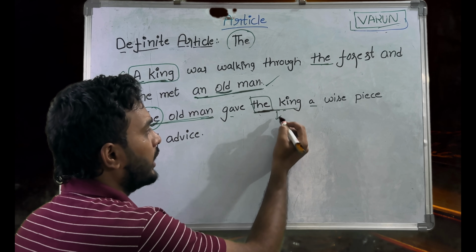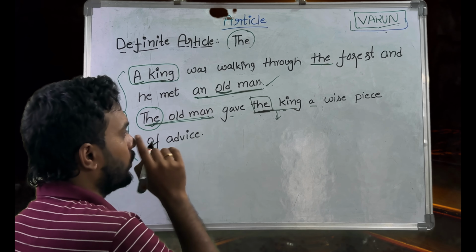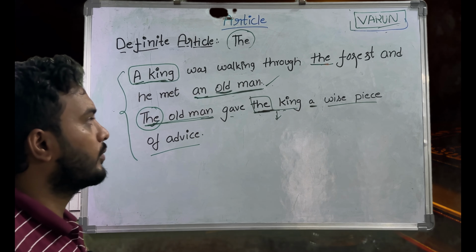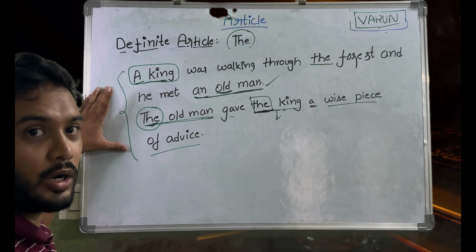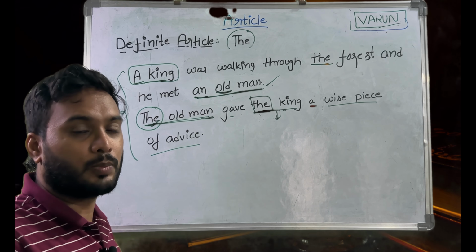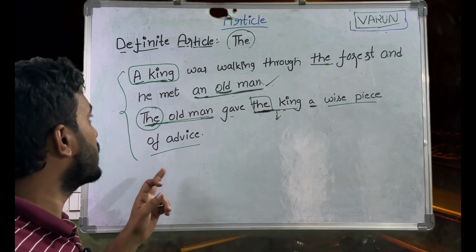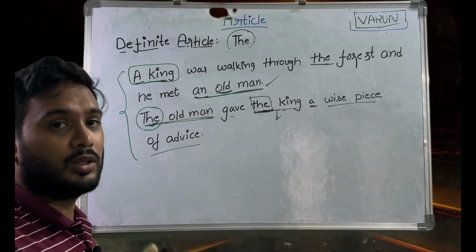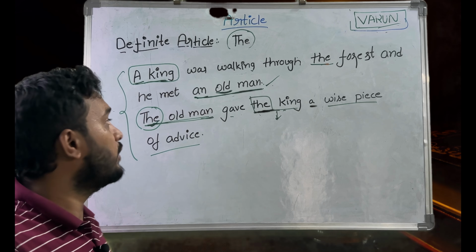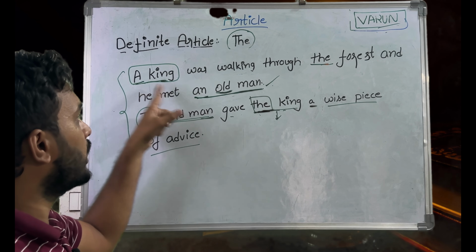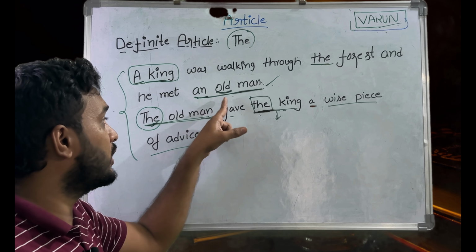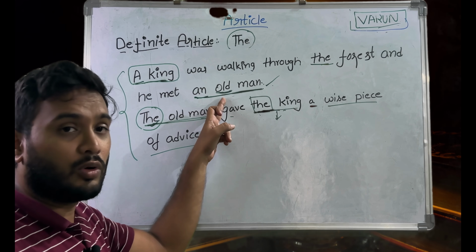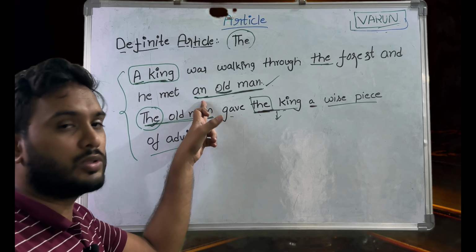Now we know the king's name, who is that king and who is that old man, and a piece of advice. Okay, this is very important. Whenever you write any story or whenever you speak about any story, we have to understand how a is used here and how the is used. Okay, whenever we are introducing newly, then we have to use a. As per the article, here also we have to use a, but here it gives a vowel sound, so that is the reason we use an. Suppose if we have any other word that comes with consonant sound, then we have to use a here.